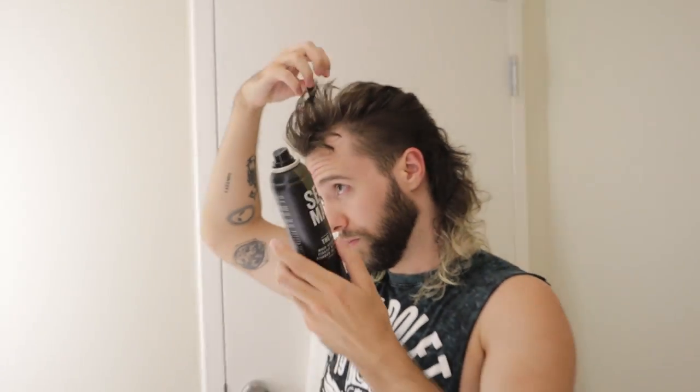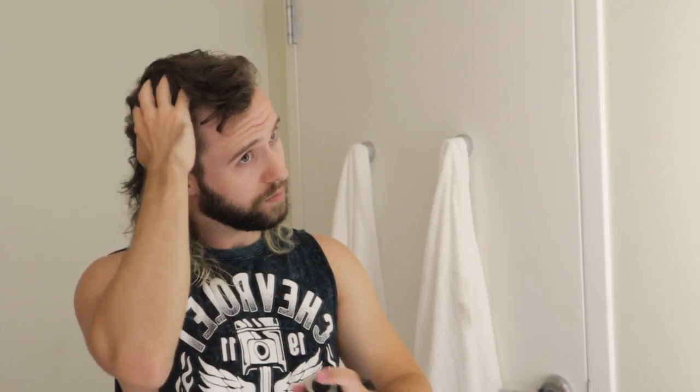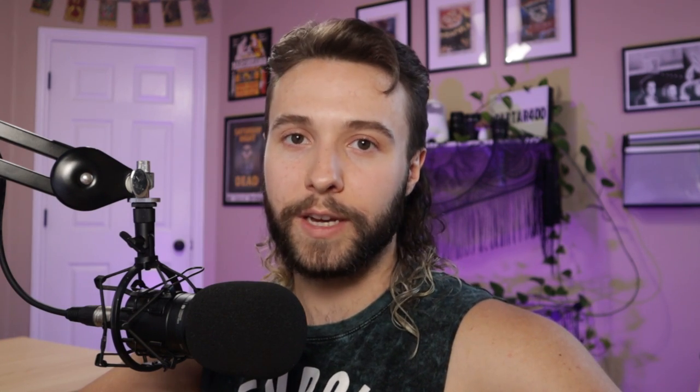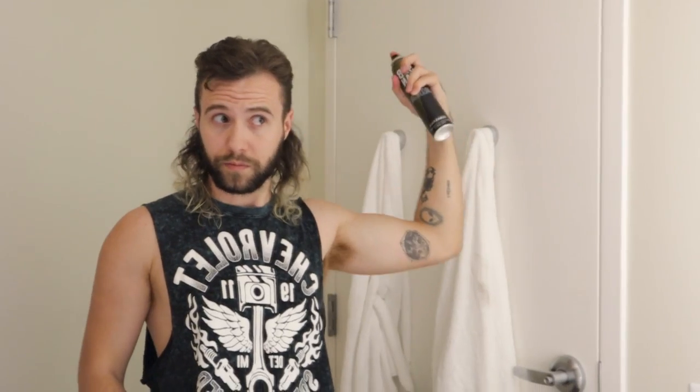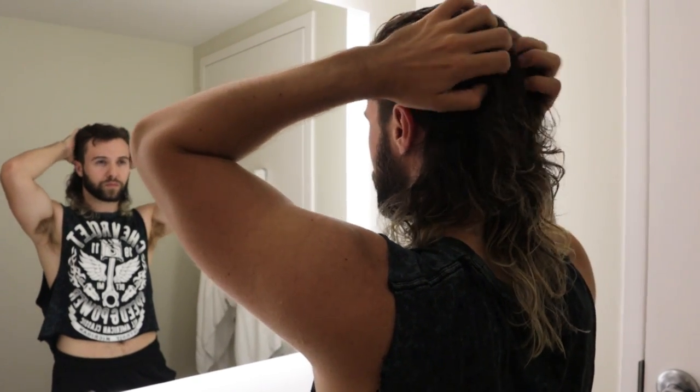If it's looking a little flat, I'll spray the roots and zhuzh with my fingers — kind of tease it a little bit, give it some body. I'm using this hairspray by Subman. If I had to pick I would always choose the free kind. Then I spray it all into place and do another once over. If the party section is looking a little dry or frizzy, I'll go back over that with just a little bit of light styling product — just be careful not to go too heavy once it's dry or you'll end up looking greasy. Once everything looks good, I might hit the sides with just a tiny bit of spray to lock it all in, and I'm ready to roll.